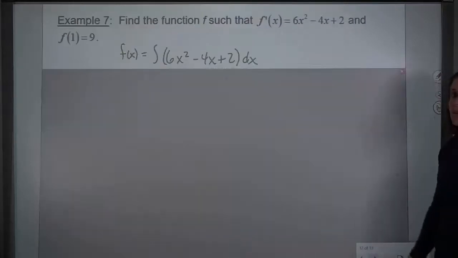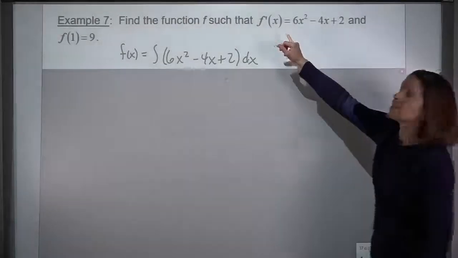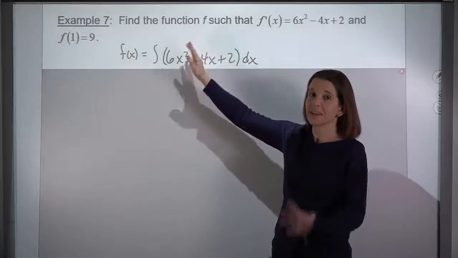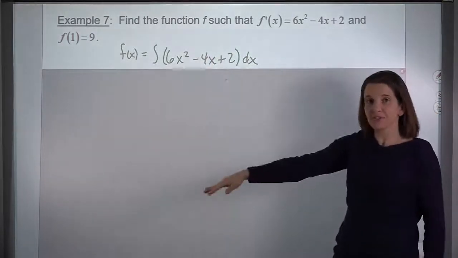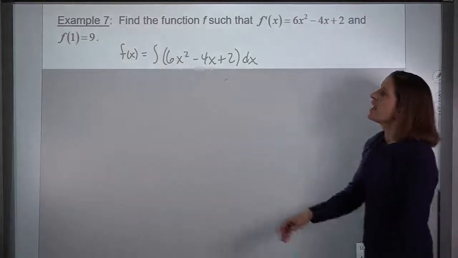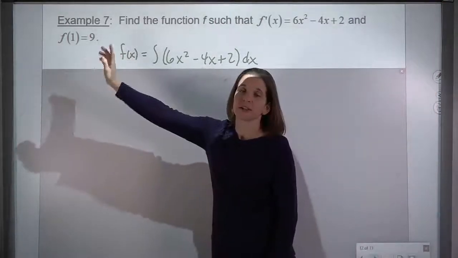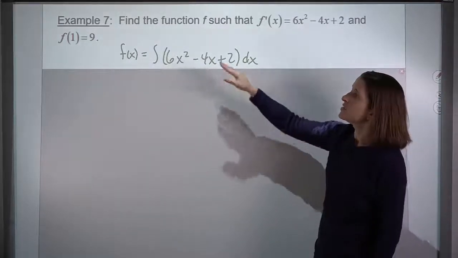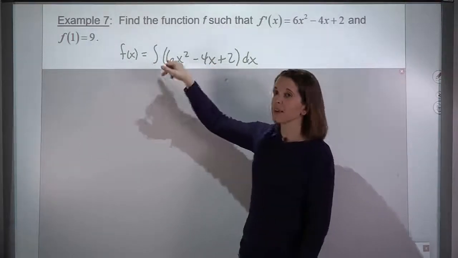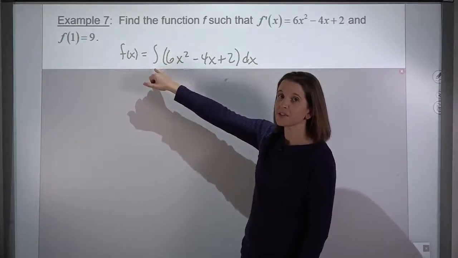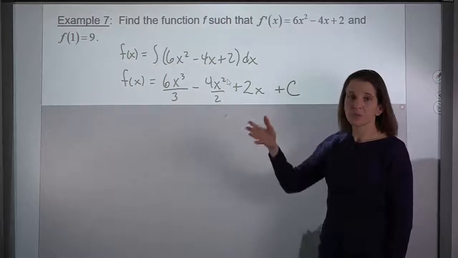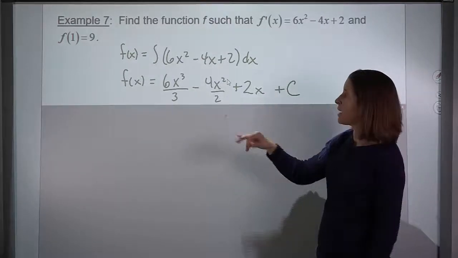So we'll look at one more of those. So I'll be given some derivative function and asked for an original function, and that makes sense because, again, we are anti-differentiating. We are undoing a derivative. And then they'll give me a piece of information that allows me to not just have a plus c, but to know exactly which one I'm talking about. So the function will be what I get when I anti-differentiate or integrate the given derivative function. I will apply my rules, whatever is appropriate. Here it's all reverse power rule.